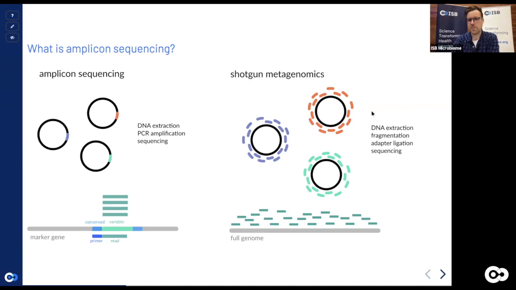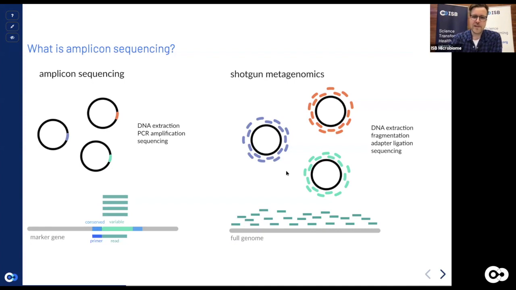You ligate particular adapters to them that allow you to sequence all of that, and then you put it into the sequencer. That will cover the entire genome with really small reads, which is pretty different from the marker gene, where often I will choose the variable region to be in the length order of a single read. So you have one single read covering that region, or paired-end reads covering it from both sides.